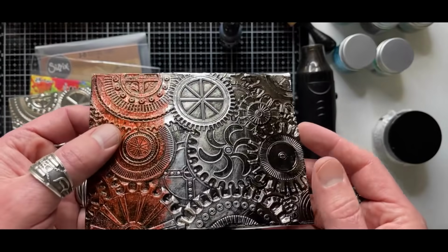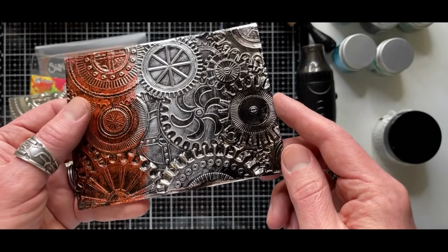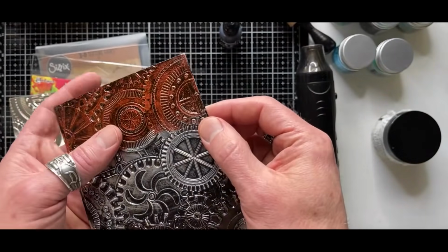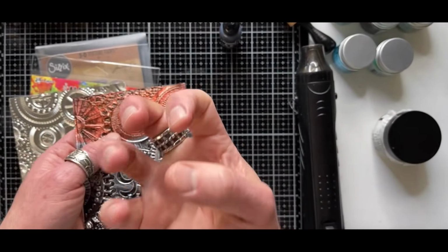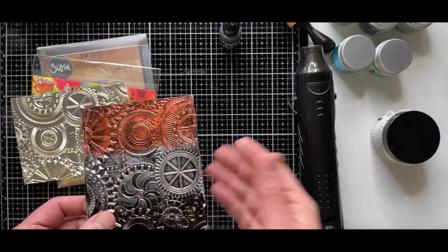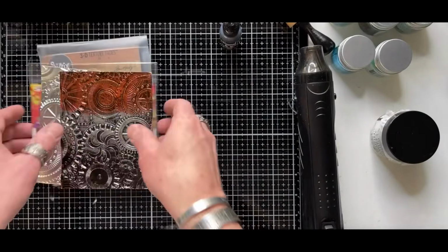Now, the reason I didn't do this on my Valentine heart, anyone remember? The heart was made of styrofoam, right? Styrofoam is not heat stable. So I could have done it to the sheet first because it does stay pliable, and then I could have cut it up and stuck it on. But if you were to cover the heart with all the metal and then tried to heat emboss it, the inside, you know, if you were working with paper mache or something, totally fine. Because remember what I said at the very beginning, you can emboss whatever is heat stable. If your structure is not heat stable, it's going to melt. But I just wanted to share that, a very cool way that we can add glaze.